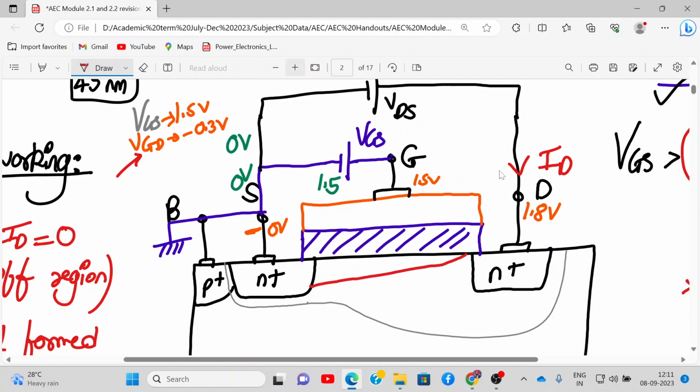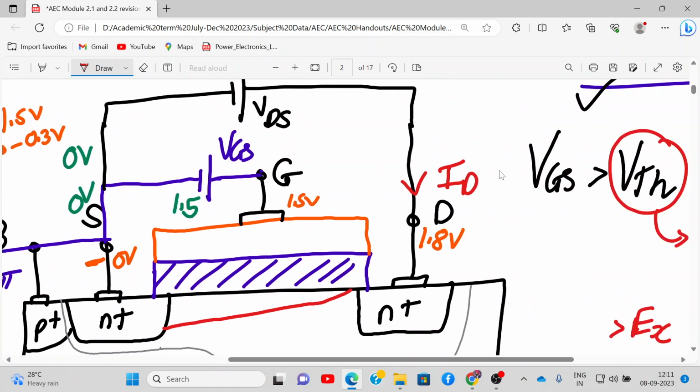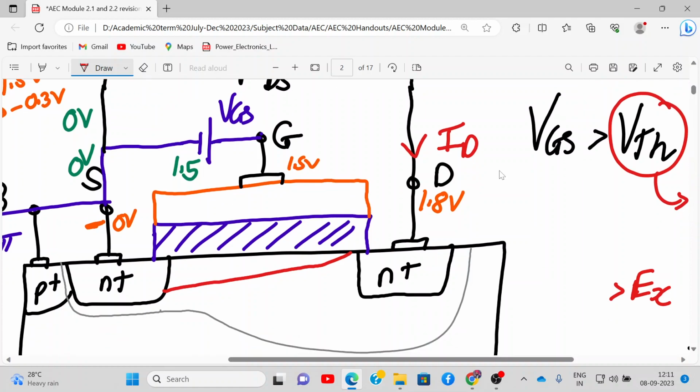Look here, look at the difference. Earlier it was ending at the drain terminal. Now it is ending a little earlier. So this condition is called channel pinch off. The channel is getting pinched off over here. Pinch off. So here it is pinched off at a little left value. It has gone a little left. Are you understanding?